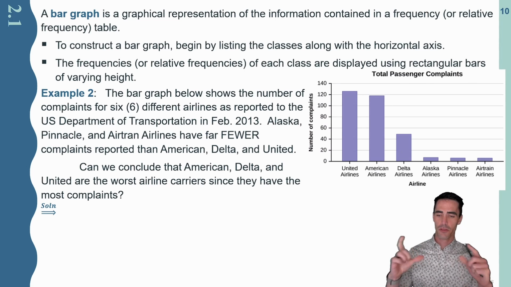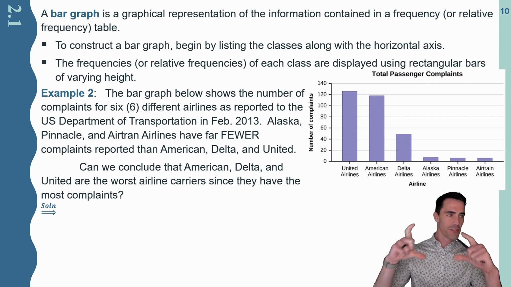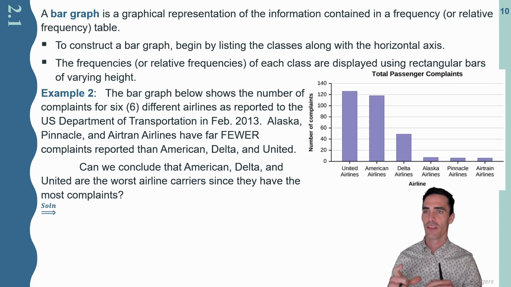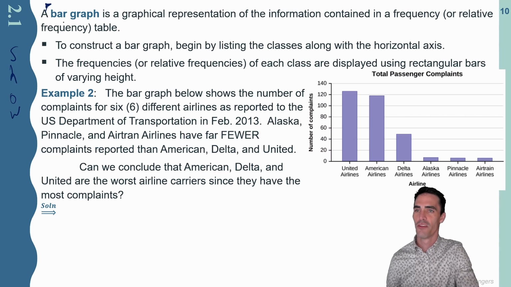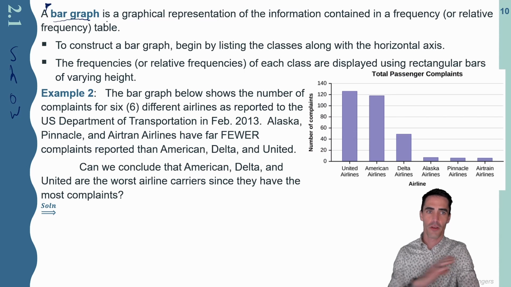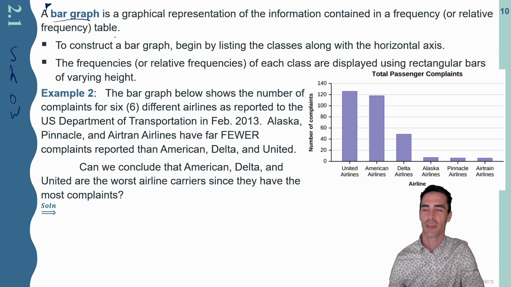Good. So we got into organizing our data into a frequency distribution. I want to talk a little bit about how to show that information. The first way to show it is through a bar graph. Many of you have heard this before. I want to talk about a couple of characteristics, and also there's an example down below.